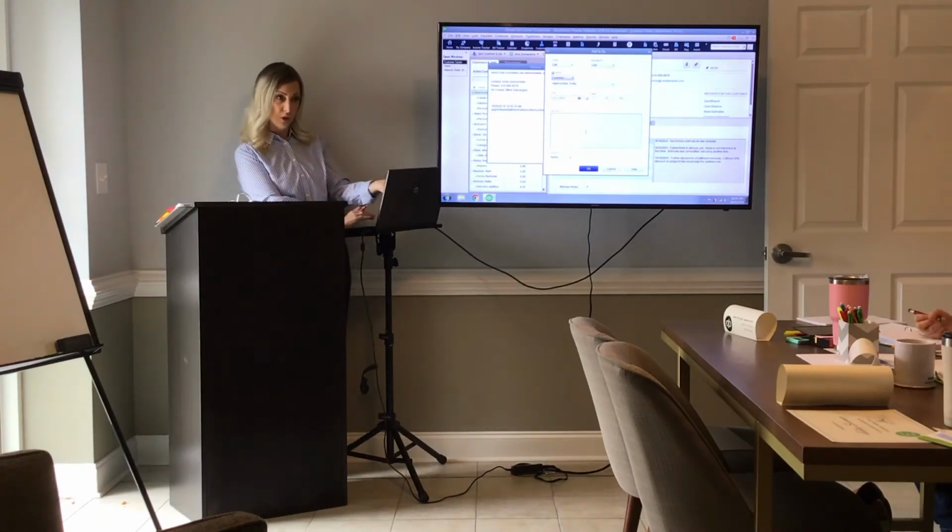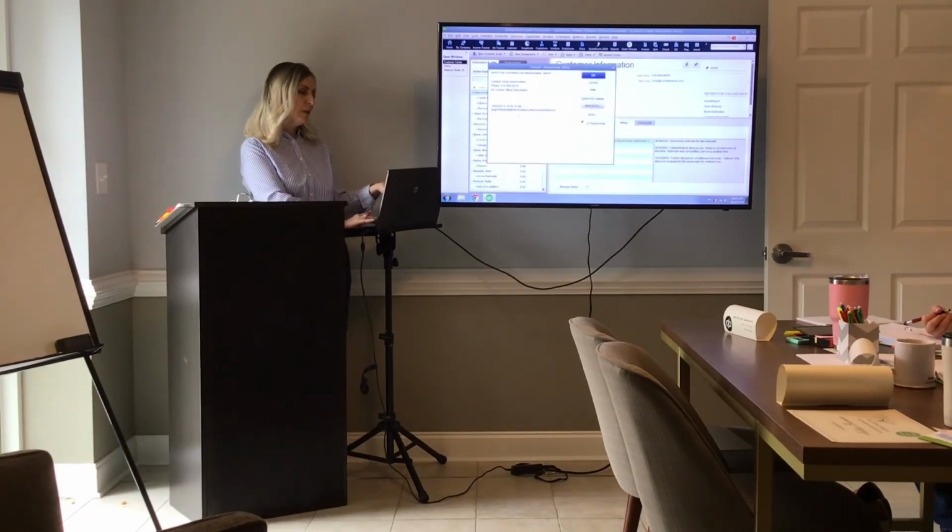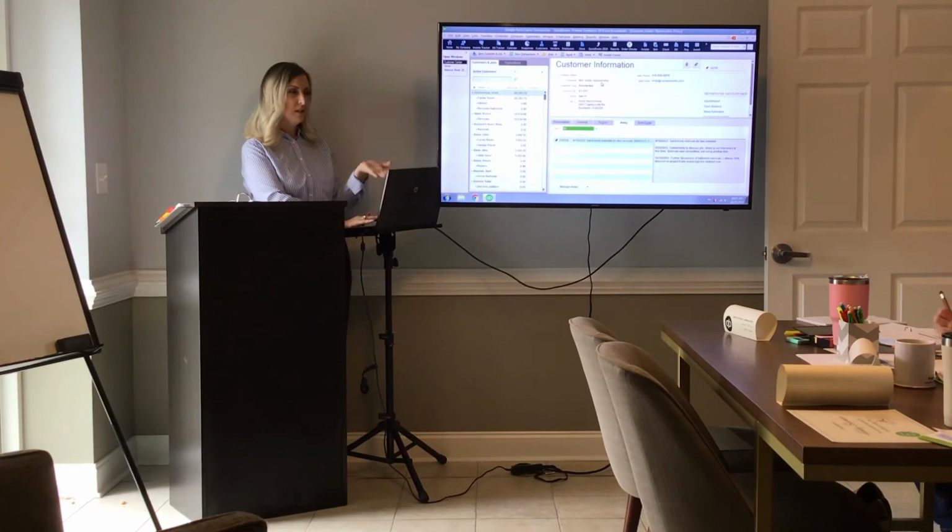I put this to-do in here as a reminder, so QuickBooks will remind me to call her next Friday and say, hey, can I come by and pick up the check? I put that note in there, I saved that. I've got my record of every conversation that I had with them. So should they call and speak to someone else, anyone else can read the notes about what we've talked about and what payment arrangements we've made. And I have a very nice, clear history of the conversations we've had.